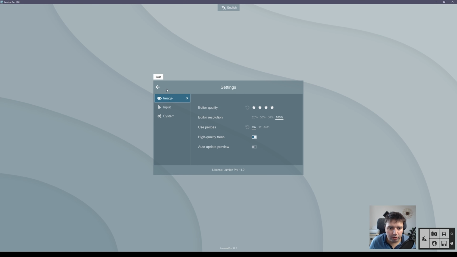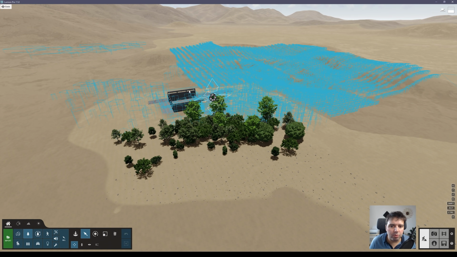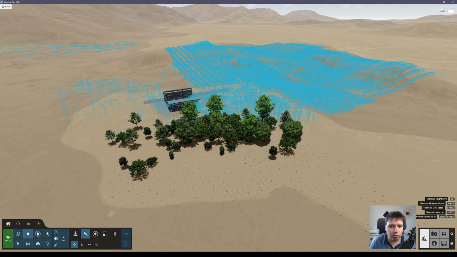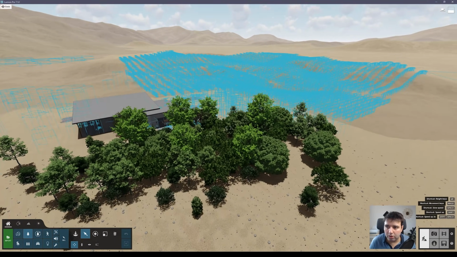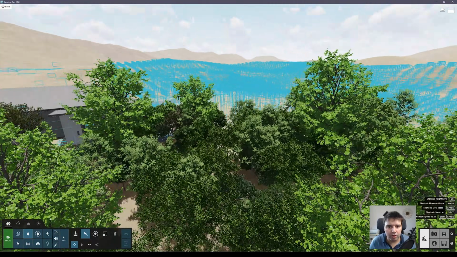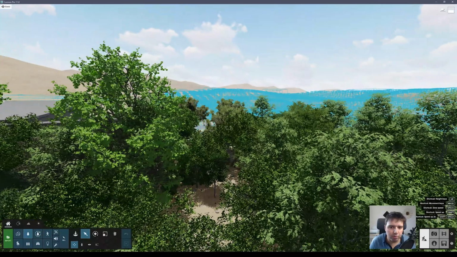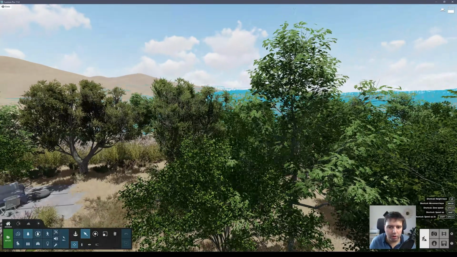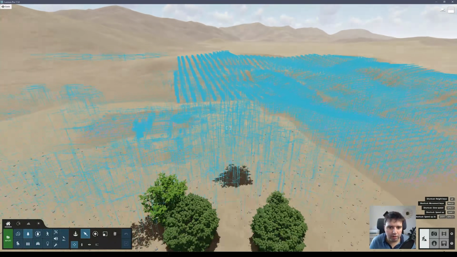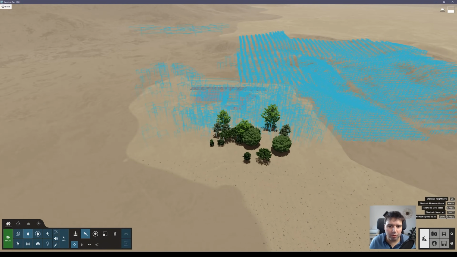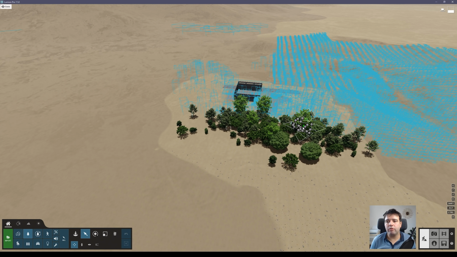Put on. So it doesn't matter whether you move the camera or not. It will all the time be making these proxies if you have a low frame rate. See, it's starting to appear if I go closer, but if I go back, see all the objects disappearing. So this is nice when you have a very large project and you want to have that stable frame rate to keep working well.